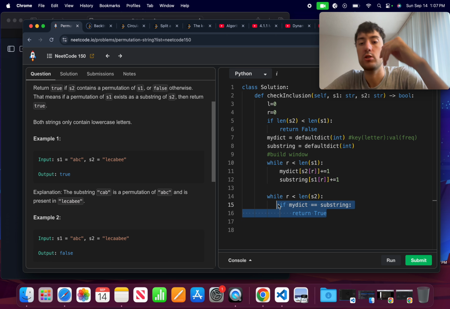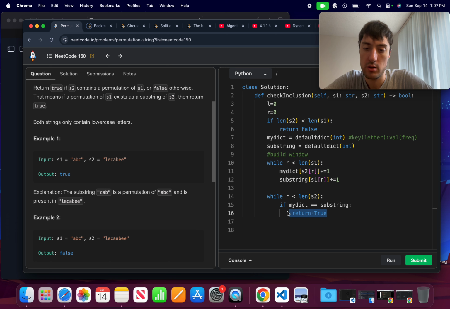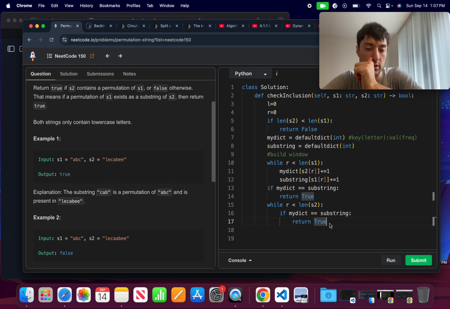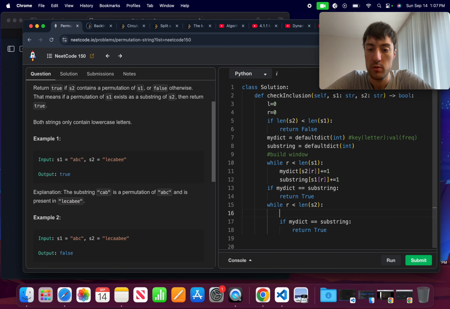Maybe actually I can check this up here. There's no harm in checking it there, and that frees me to move my right over by 1 there.